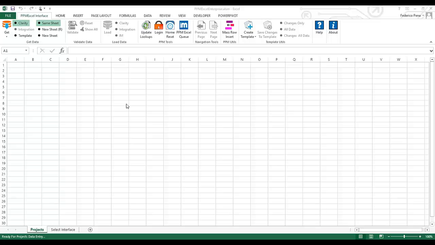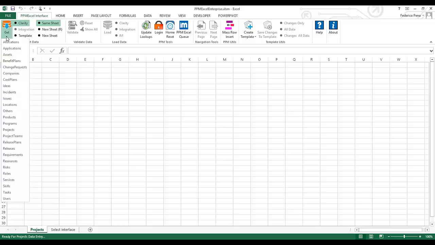All right. So the next item that I think we were going to cover was cost plans. Inside of here, I'm going to come down to the get, right? I'm getting data from Clarity. And I'm going to talk about why we're getting data from Clarity as opposed to putting it in directly from Excel or building the cost plans from Excel. I'm going to talk about a couple of best practices on cost plans specifically, okay?